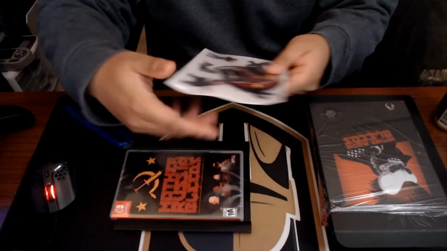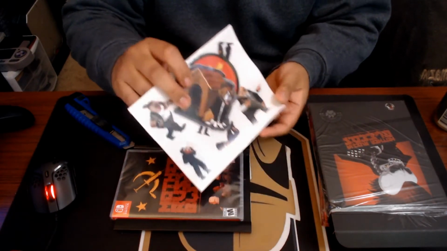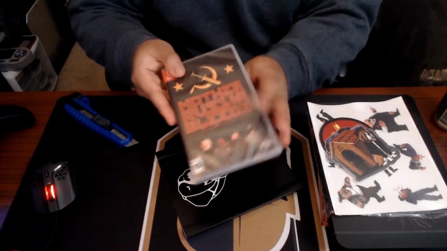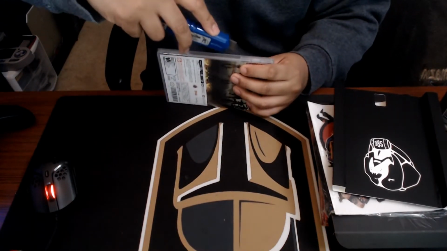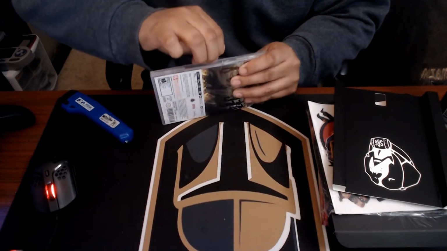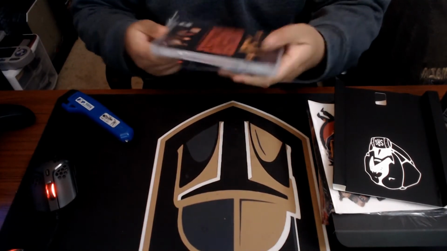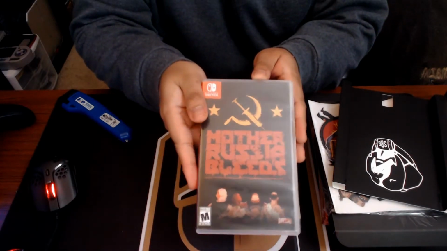So what you get is some stickers and a patch, I guess, for your jacket and stuff, and also their mascot here as well. Then we have the actual game itself. We're going to open this up just to see what's inside, because for Limited Run they have manuals, so I'm guessing this company also has a manual as well. It's right here. So this is the game.